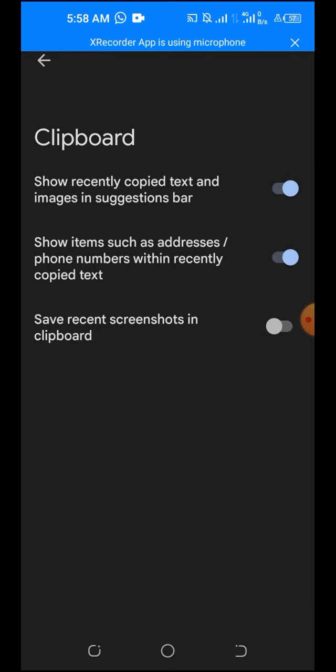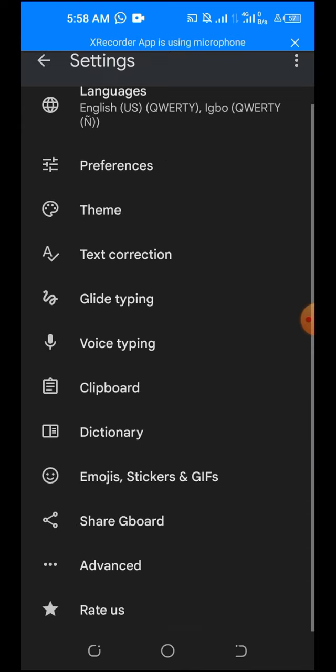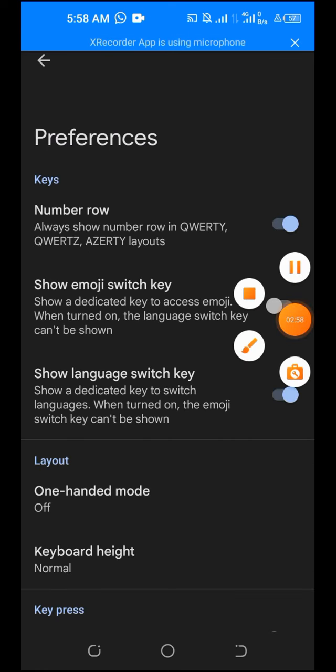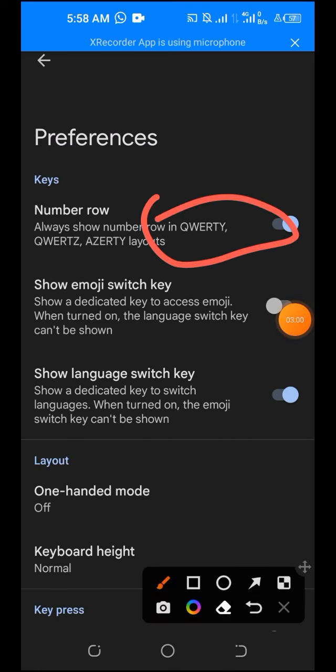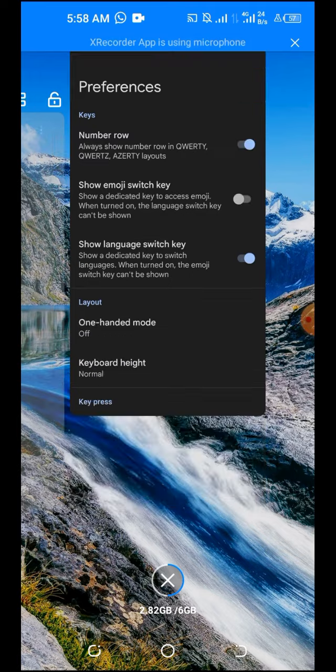So you enable it like this. I also prefer that the number rows show separately on my own. So after this, you then log in.